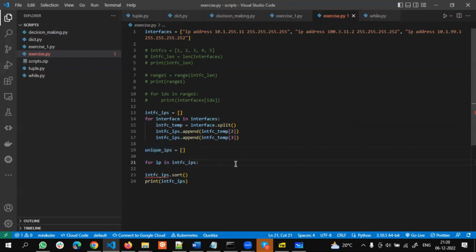So first I will check membership. And if it is not already present in that, then only I'll push it, which I can do using if IP not in unique_IPs. Then only I will do unique_IPs.append(IP).